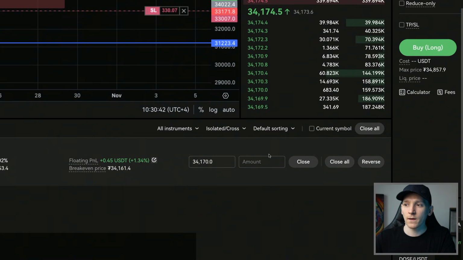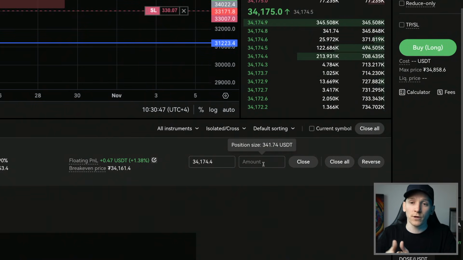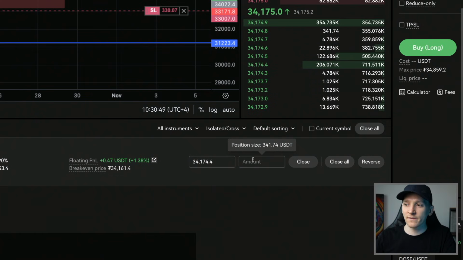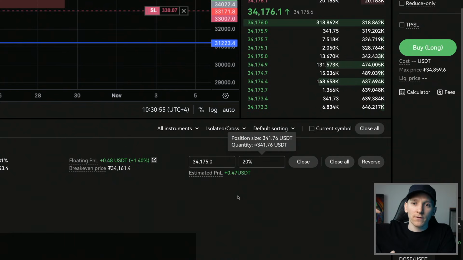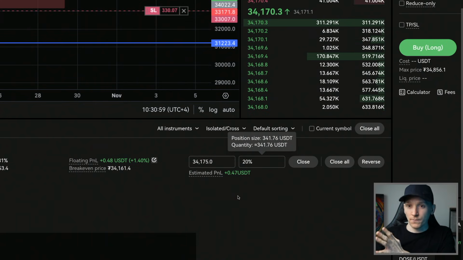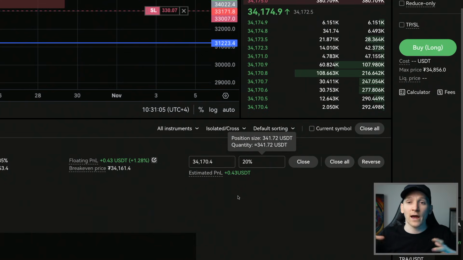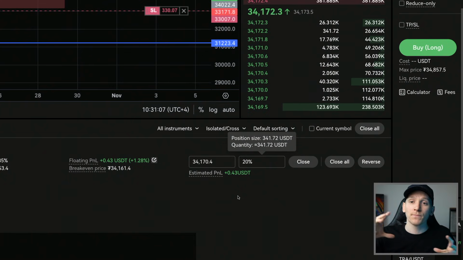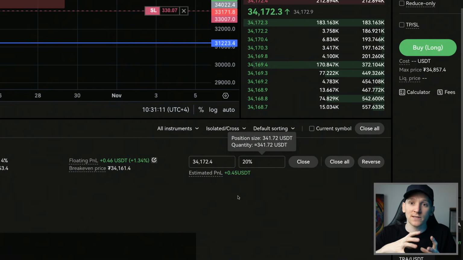Now this level here, you can do two things. You can close a little bit, or you can close the whole entire order. So let's say I click this and I want to close 20% of the order. What that does is close out some profits and reduces the size of the order. So if we're at 100% order size now, we're closing out, so now we'll be 80% order size. That reduces the size of the trade and reduces the margin that you've got tied up as well. So it reduces the size, right?